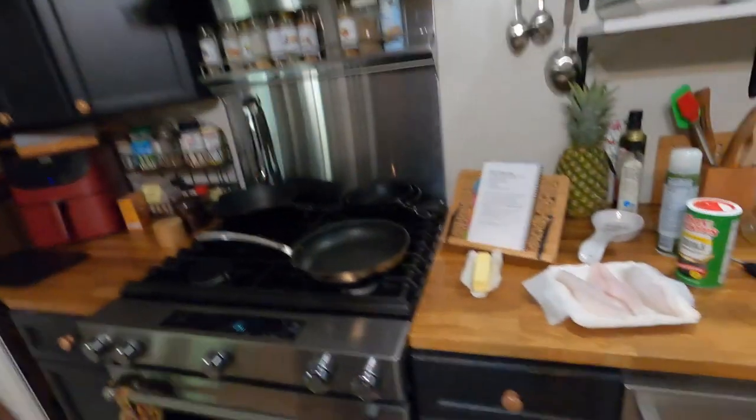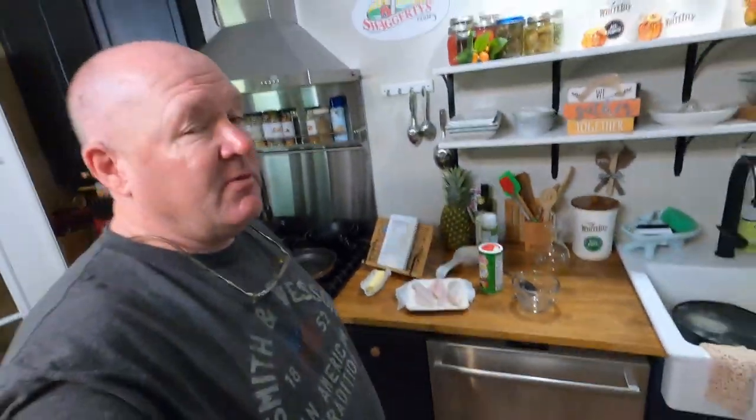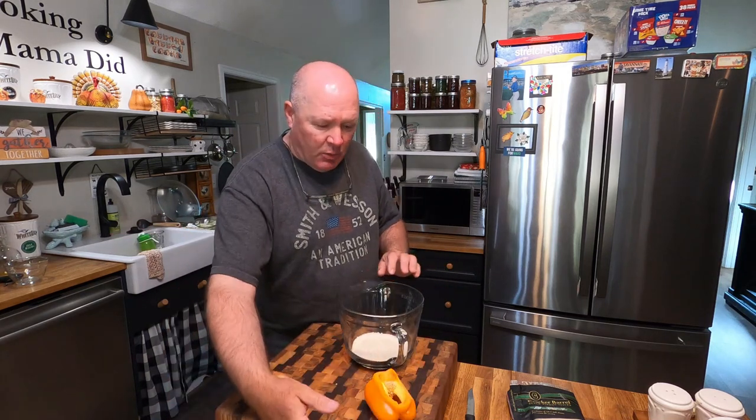So, I'm going to make her something good for supper, very good. I've been catching some redfish, so let's do another fish dish since I catch all these fish. So let's see what we got. Okay, what I'm going to make is fish and grits. Redfish and grits. I think that's all redfish. Some of it might potentially be sheepshead, but it should be all redfish.